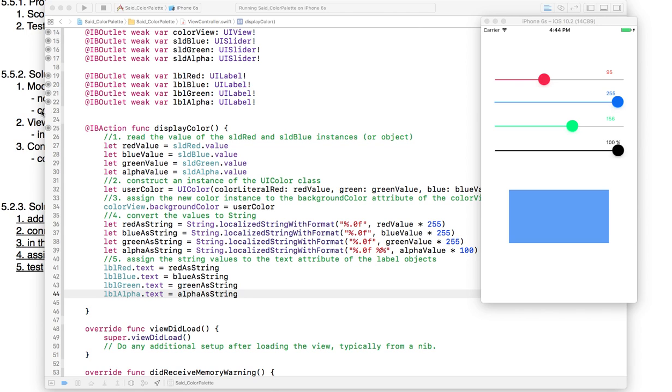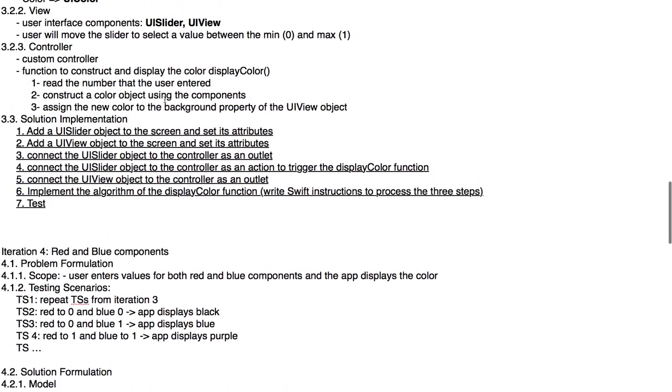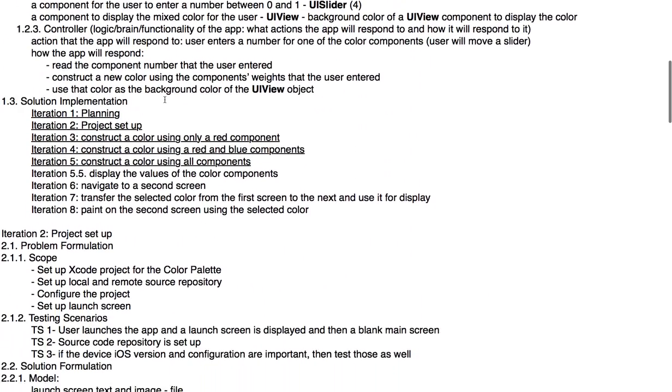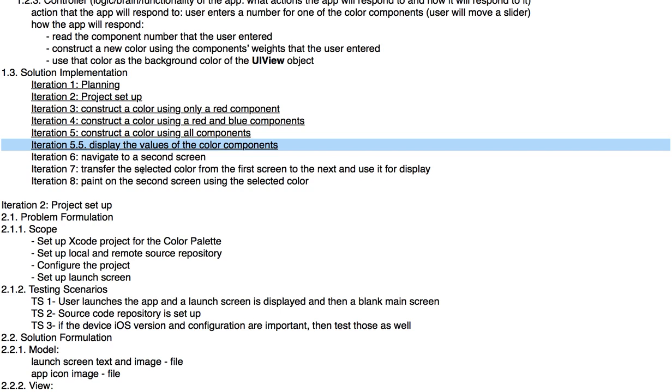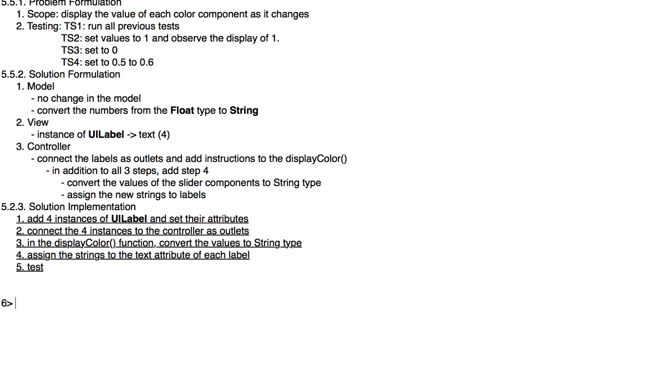So we're now ready to go to the following iteration number 6. And this is the beginning of part 2, and focus on the second screen. We're going to start by working through the navigation process, how we can go from one screen to the next and back, and then data transfer, how can we move data from one screen to the other and the issues associated with that. And then the third is how we can build the functionalities on the second screen that relate to the first screen. So let's go ahead and apply the app development process, iteration 6.